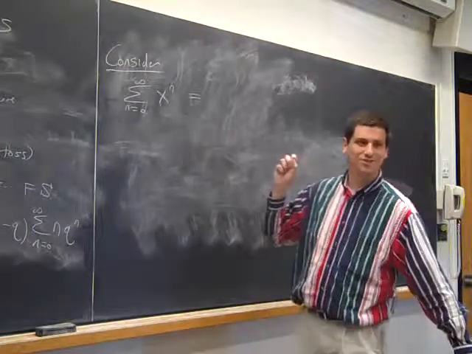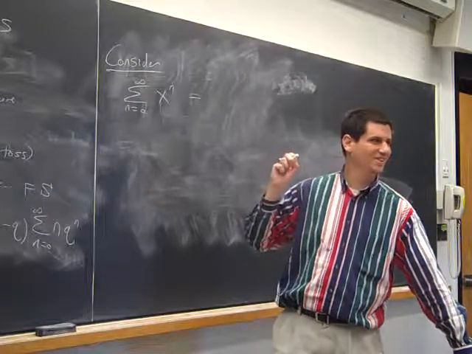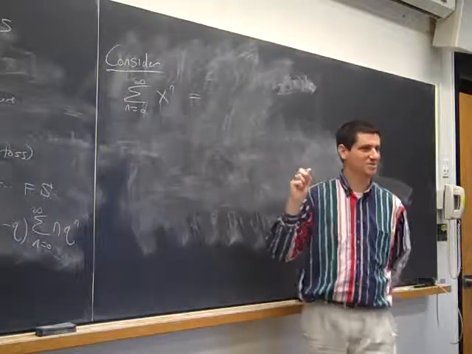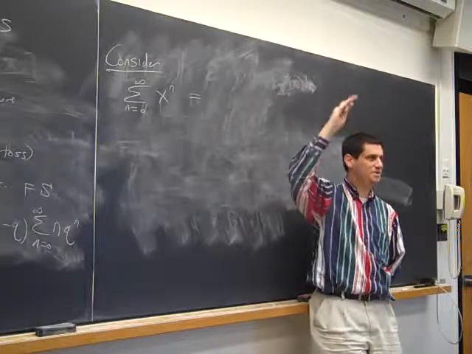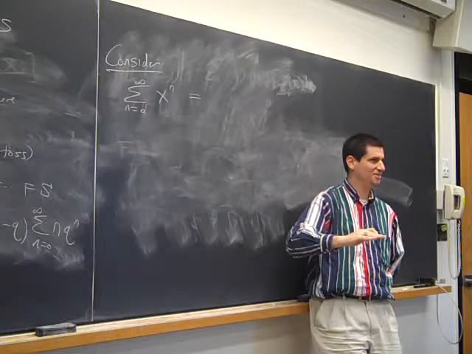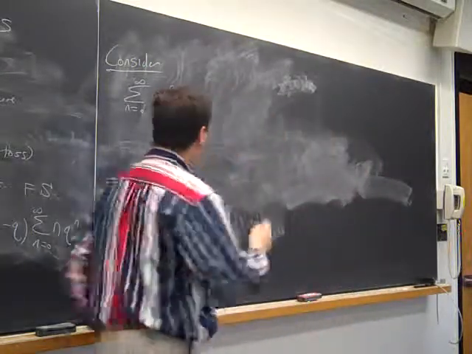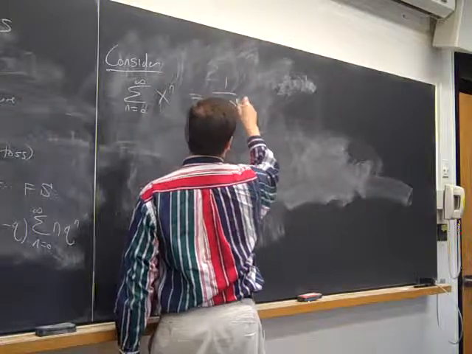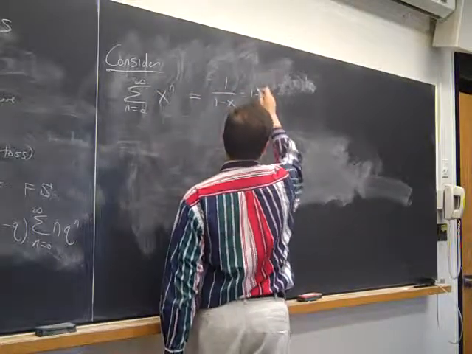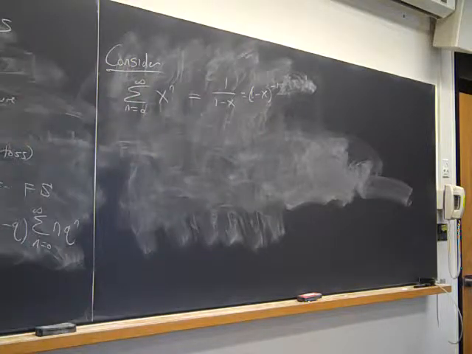This should be memorized. You know, you should have mother's name, father's name, siblings, best friends, geometric series formula. Maybe not in that order. It's 1 over 1 minus x, 1 minus x inverse. Okay? That looks a lot like this. What do you think x is going to be?